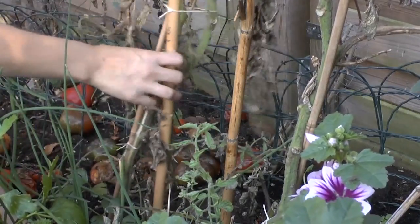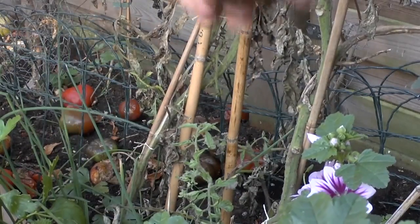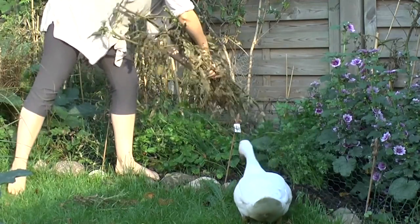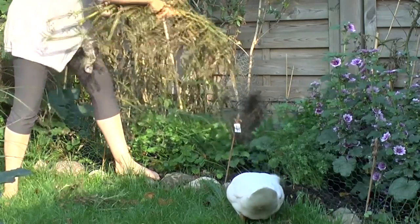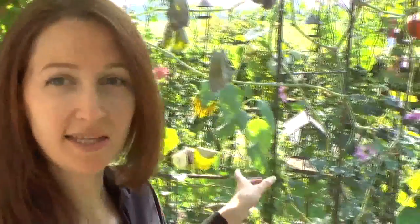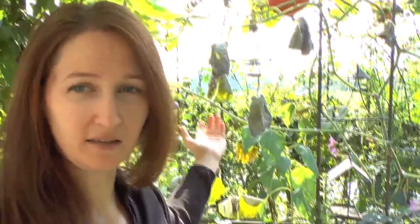Since we're going into fall, the leaves are falling, everything's getting a little shabby, and plants are starting to brown up and look a little dead. It just needs an overall trim, I think — getting all that dying stuff out of the way and making room for new stuff. This behind me is exactly what I'm talking about. You can see this thing is totally dying, it's falling apart, it's done. So it's going to have to come down.